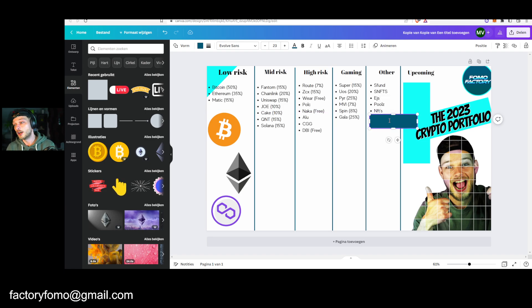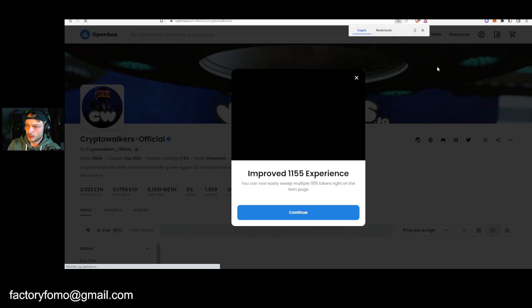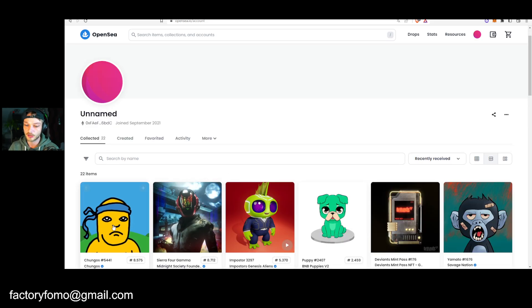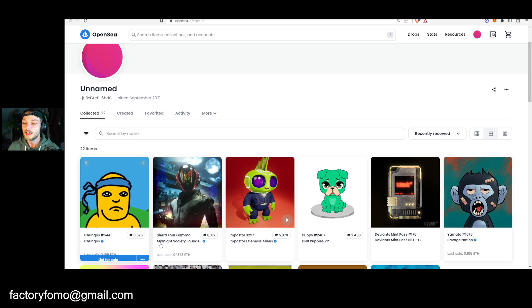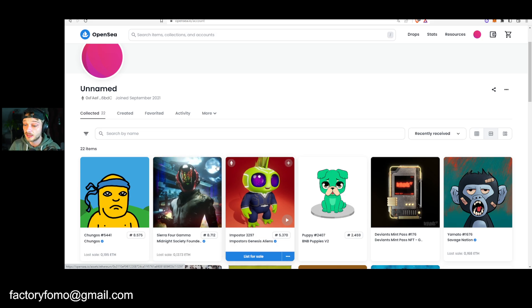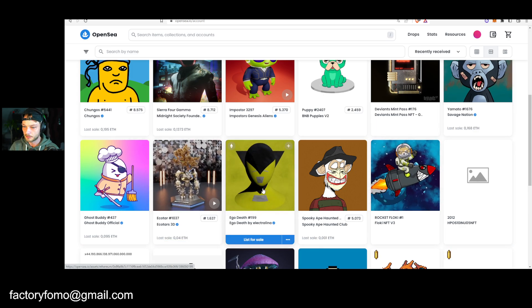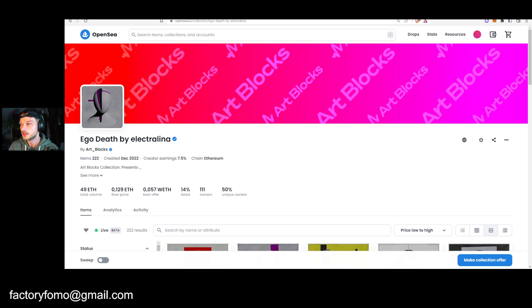I've also got some NFTs. I just started my NFT journey, basically. I had an NFT that I sold for a nice profit. My current NFTs include a Chungos NFT — the meme coin of NFTs, pretty much down on that right now. I've got my Midnight Society NFT, which I think is in the long run a very good one. I've got an Impostors NFT — I think this could go to five ETH. I've got a Savage Nation NFT, some other stuff, and an Art Blocks piece.